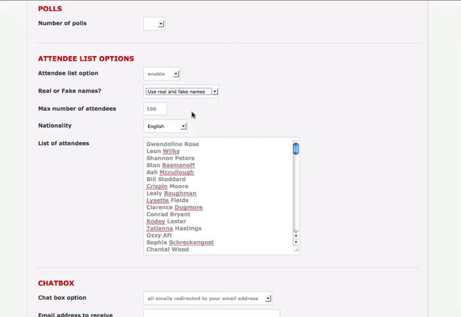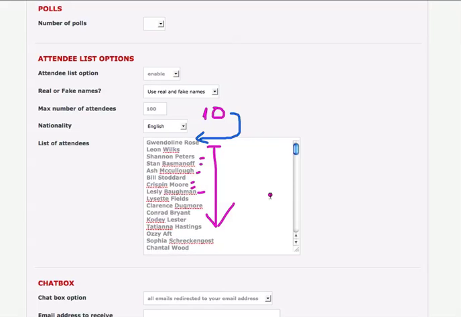Let's imagine you decide to display up to 100 names in your attendee box at the webinar broadcast room. Now, let's imagine that only 10 actual real people have registered to your webinar. Well, just so your webinar broadcast room doesn't look too empty, the script will place those 10 people at the top of the attendee box, and then it will fill in all the spots from number 11 to number 100 with fake names from this list. It will just pick a bunch of random names from here.